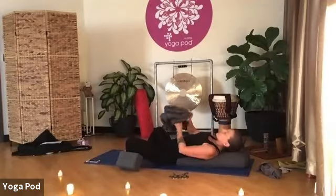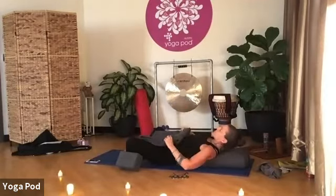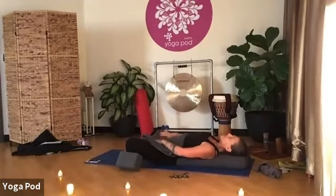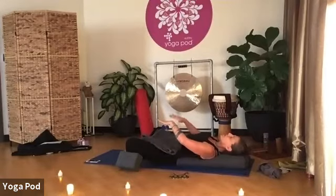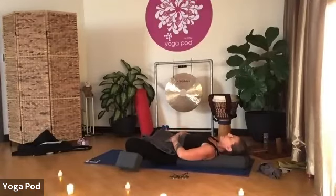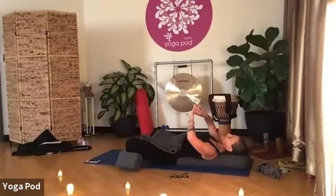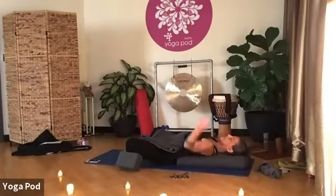The blanket, unless you're too warm, you could use that to just ground the body. Just place that on your lap, your abdomen and hips. And the weight of that blanket on the inner thighs will help with the opening of the hips as those thigh bones are rotating in the sockets, externally rotating.